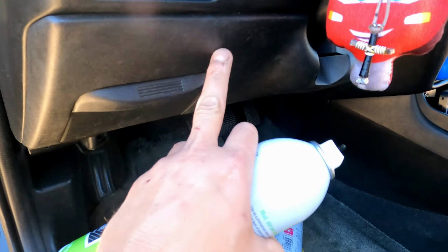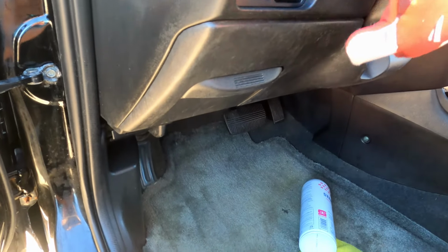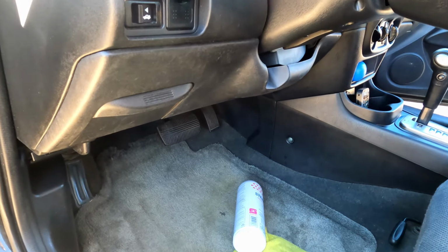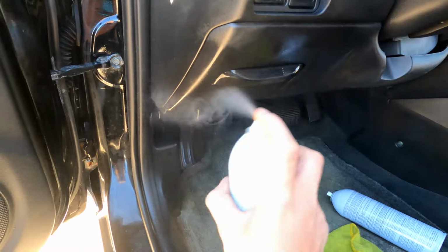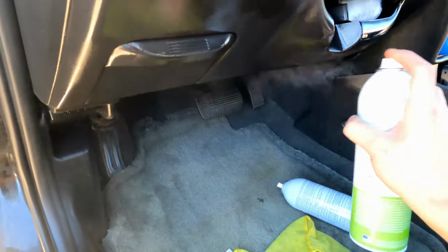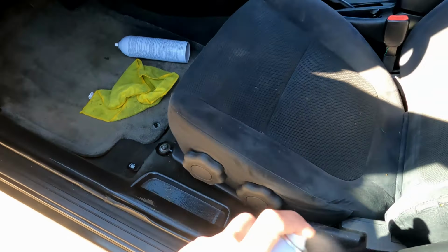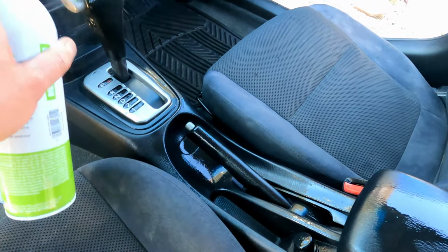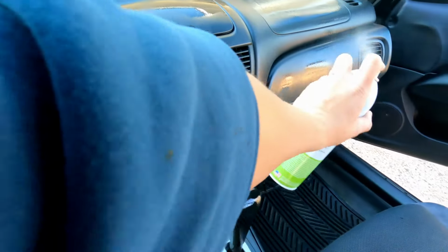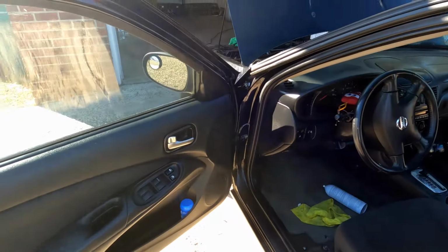Now for the interior, if you look at this, this is kind of faded and scratched and all that good stuff. So let's get my stuff out of here, or just put it up there. I'm going to spray this. Now I've cleaned this several times, and let's give it a spray. Go right along here. Same thing with my center console. This too. Get down the dash, just everywhere to spruce it up a little bit. And let's wipe everything down and we'll see the final result.